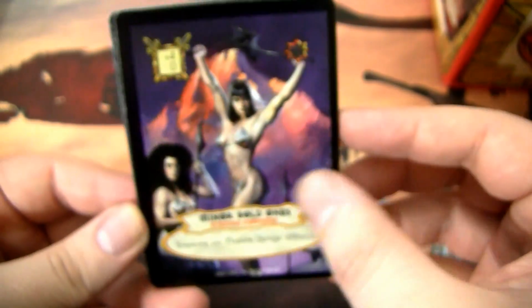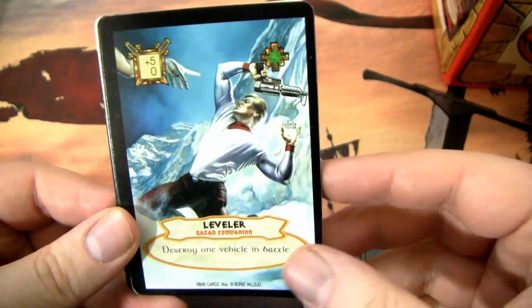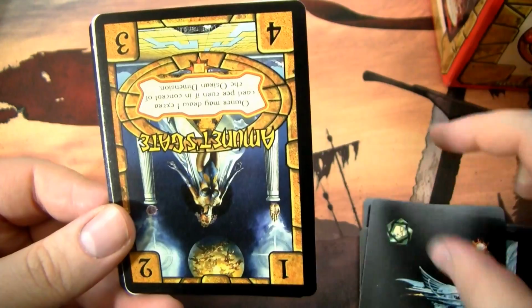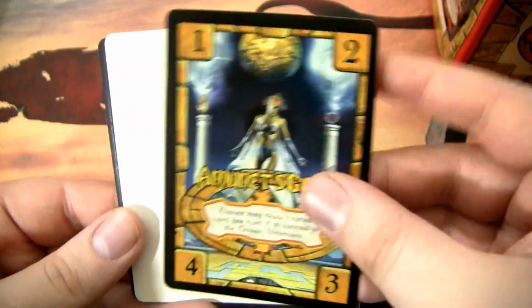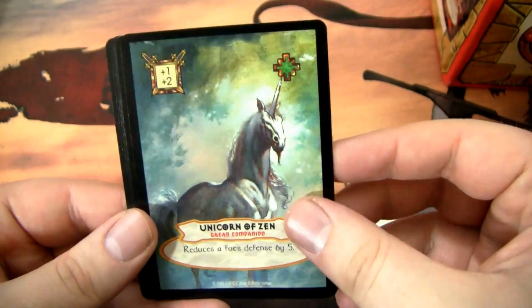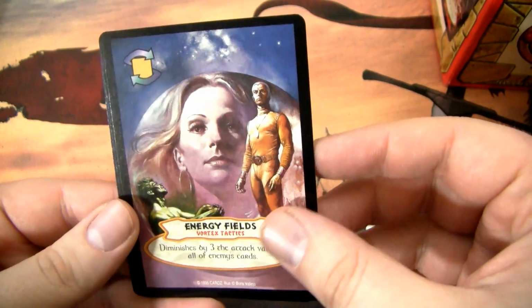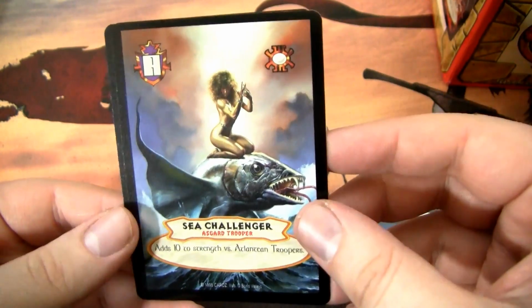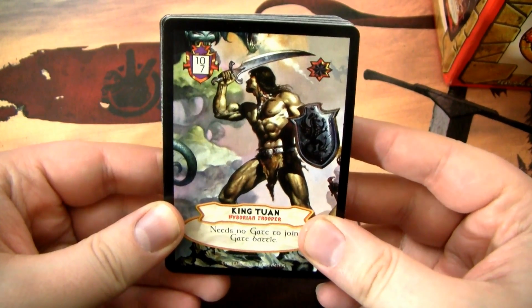I wouldn't say that they're minor. Lights Lady. My bad. Leveler. This finger is, it's gonna get him. This fucking spaceship. We have what? Anut's Gate. That's kind of cool. I don't know what the choice cards are. Unicorn of Zen, Bringers of Light, Amazons of Troy. We've seen these cards before. Haven't seen this, but looks like something from a 50s sci-fi novel. This card doesn't make any fucking sense. And pointy robot boobs. Alright guys, so that was Hyborian Gates.